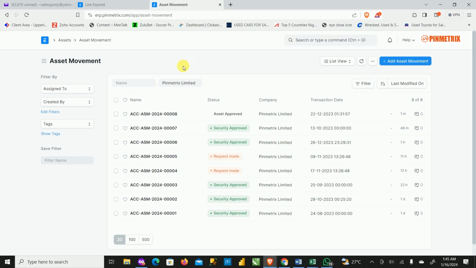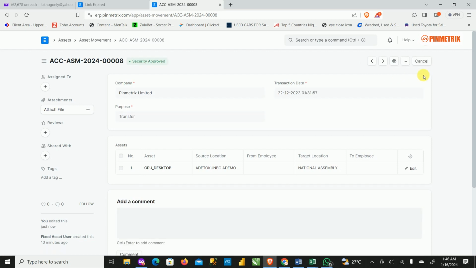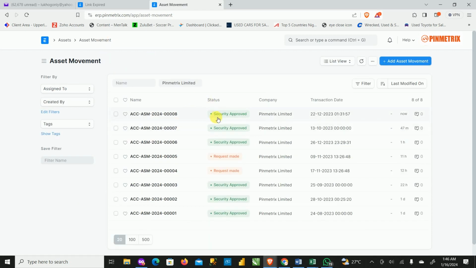For those that may be thinking that, if you do that here, you won't be able to have that. And the same thing to change here. I want to change the status to say, okay, the security guys are supposed to approve, check, and they need to approve it. So they decide to approve it as well. Just security approves, and you can see that's the end of the document, and security approved.